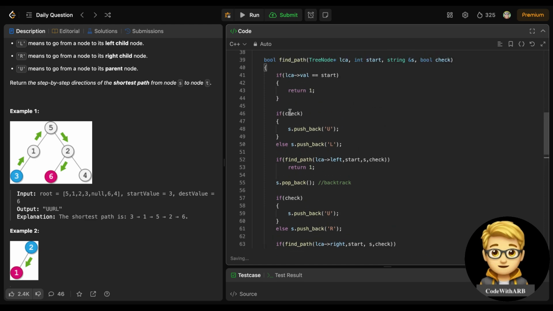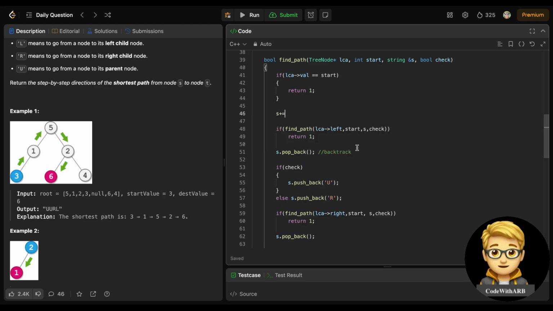So what I have done, this check is representing, so this is something like you can write like this also, right? How can you write like this? Basically, it can also be like, without as dot pushback, you can write like s plus u or something like that, right? In conditional format, right?